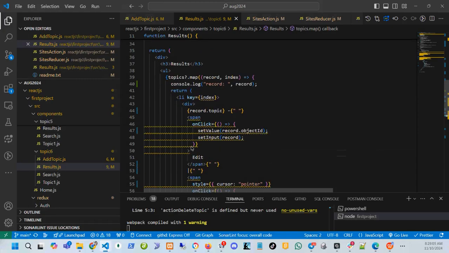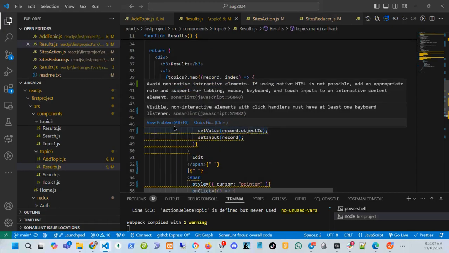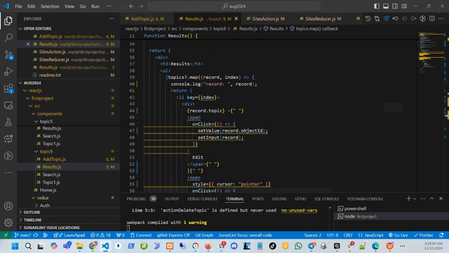Why are we getting this red line? How will we fix this? Does anyone know? We are getting it because we have applied the click event on the span, so we are getting this red box. How to fix that?